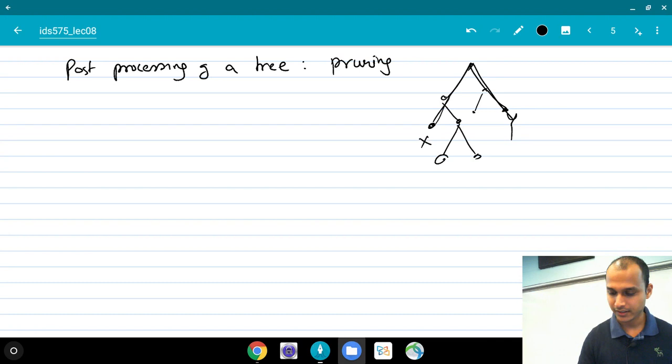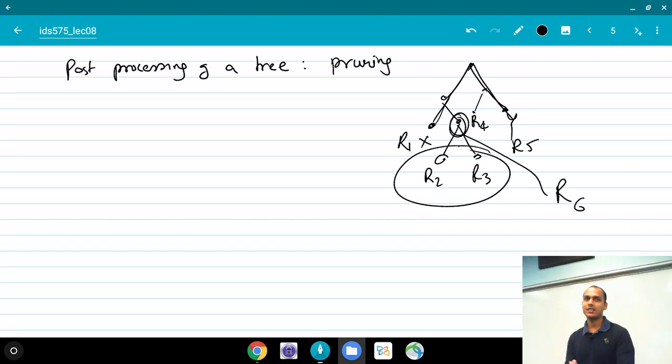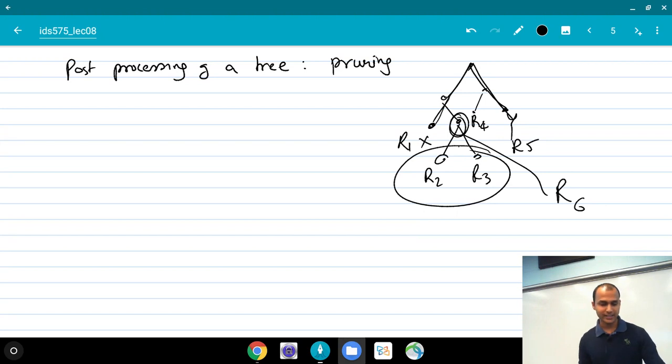Anyway, if you have a tree with regions, let's say region 1, region 2, region 3, region 4, and region 5, then you can prune the tree by saying, I want to undo the split. Now I have a region here, which could be region 6, a bigger region. That's called pruning. You're just killing some nodes and reducing the number of regions which describe this tree model. There is a technique listed in the notes called cost complexity pruning, but I don't think it's very critical. So let's move on to more interesting parts.